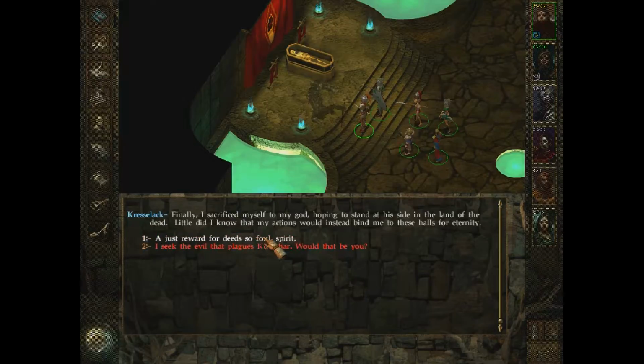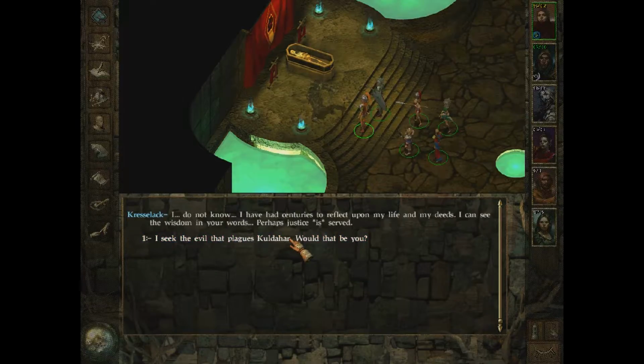Little did I know that my actions would instead bind me to these halls for eternity. A just reward for deeds so foul, Spirit. I do not know. I have had centuries to reflect upon my life and my deeds. I can see the wisdom in your words. Perhaps justice is served. I seek the evil that plagues Kuldahar.